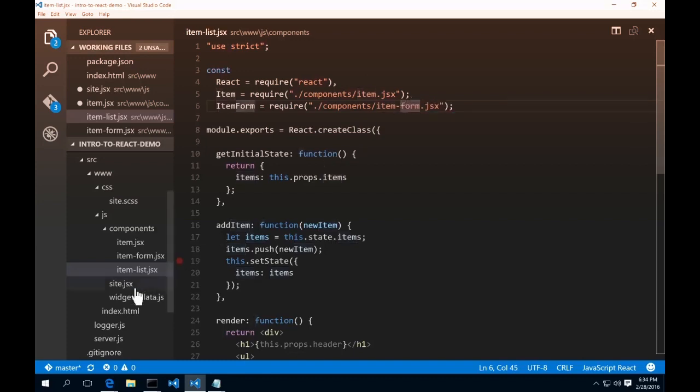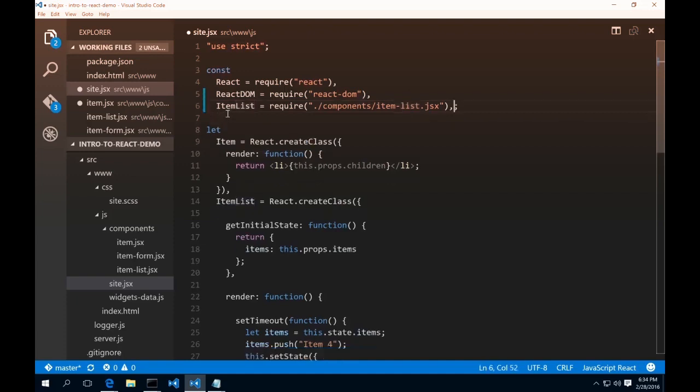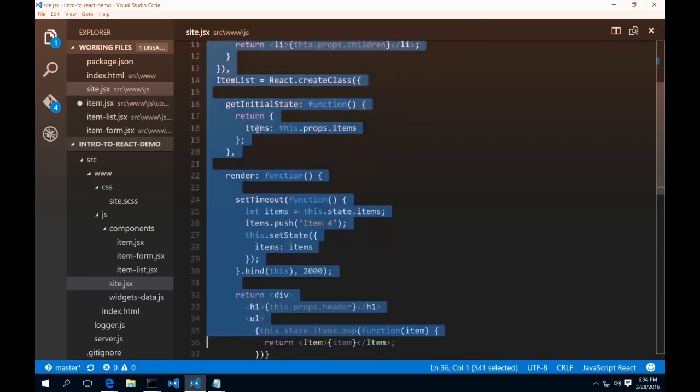Very good. Then we'll come back down to our site.jsx, and we'll change this to item list, and we'll save that. And we can actually take out all of the definitions here for item list and item.